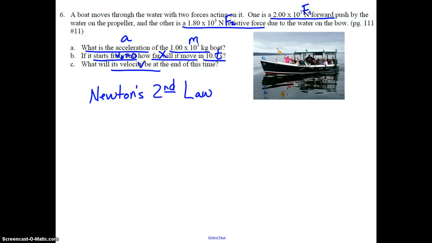You have to draw what's called a free body diagram. It gives you a picture of what's going on in this situation so that you can then solve the problem. A free body diagram is drawn and contains only the forces acting on the object. So if we were to draw the free body diagram on this boat, we could do it a couple of different ways. We could show the arrows pushing on the boat, or we could show the arrows pulling on the boat, and quite frankly, it doesn't matter. So we'll say we have a force acting in this direction, and that was the original force described in the problem of the waters on the propeller, F1 equals 2.00 times 10 to the 3rd newtons. And we'll let that dot represent the center mass of the boat itself.